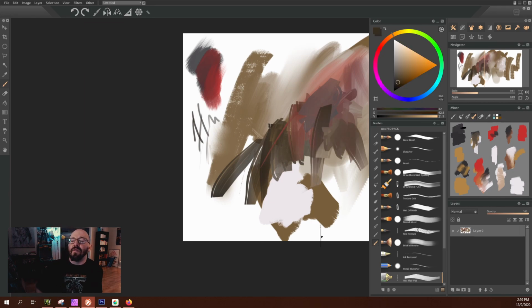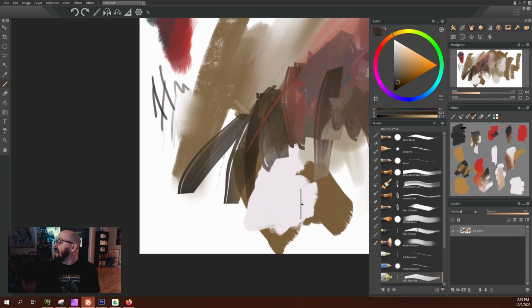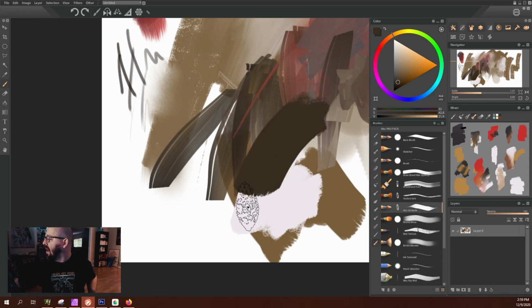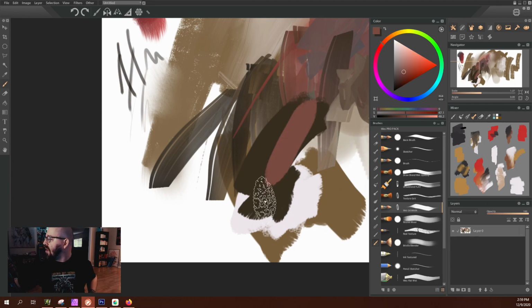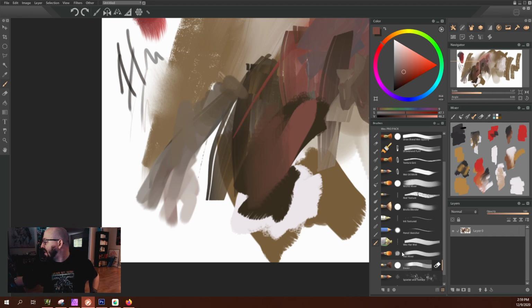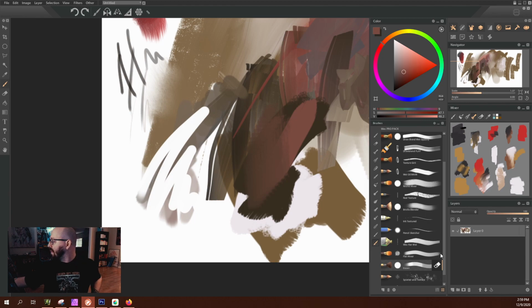I love this program so much just because of the way the colors blend automatically. I didn't have to alter any of the brushes, really. I just changed some shapes, a little bit of flow and jitter and opacity and stuff like that, but nothing crazy. Just the way colors work together is good. It's so good. I can't believe that it's only $20. You know, I can do a flat mixer that's pulling all the colors from around it. Just beautiful, and then your erasers, of course, have different properties as well.